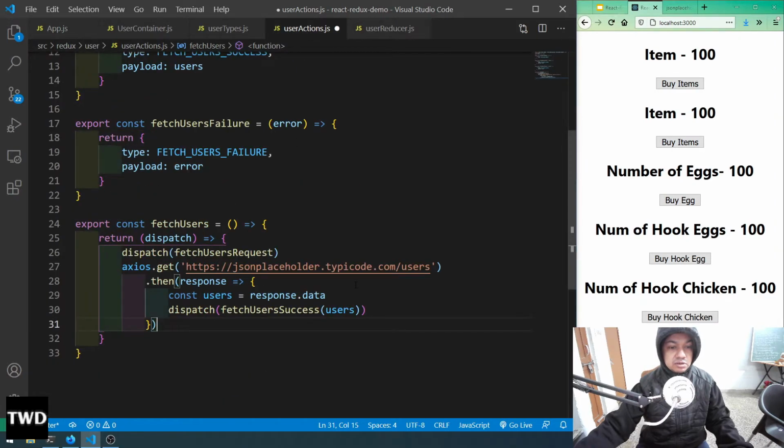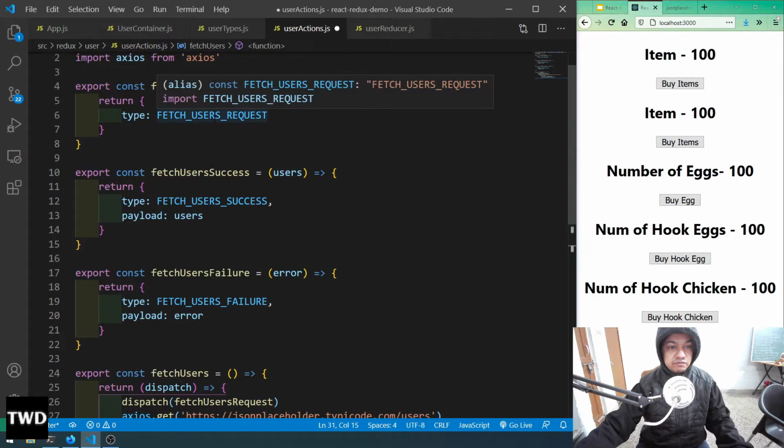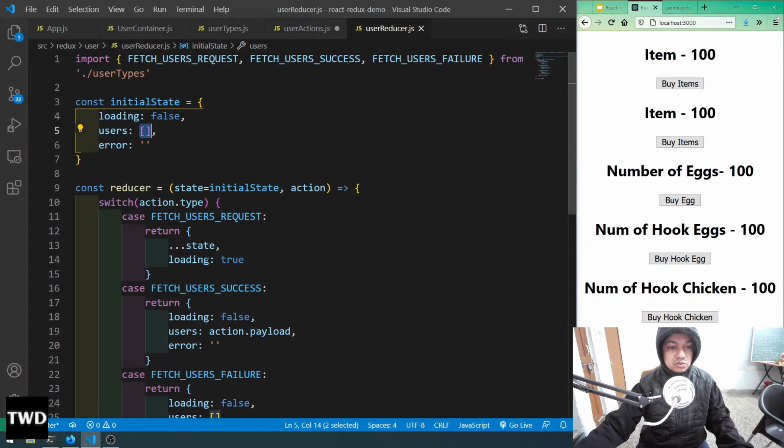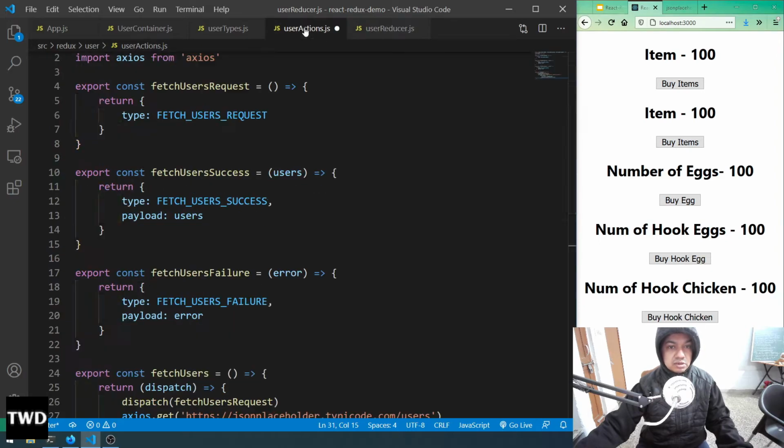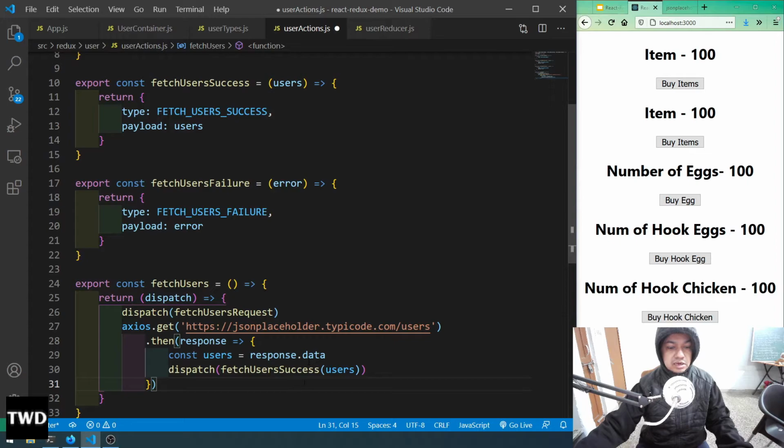So the first time when I dispatch fetch users request, it dispatches the type fetch users, and it comes here to the reducer, takes the earlier state, whatever it is, and makes loading true. So we can show the loading spinner at this time. After that we do this API call and get the response back, and then we dispatch fetch user success. But you might be thinking, where is Redux Thunk? Redux Thunk works behind the scenes. As I have told earlier, this response actually takes 1 second at least, or maybe 0.5 second.